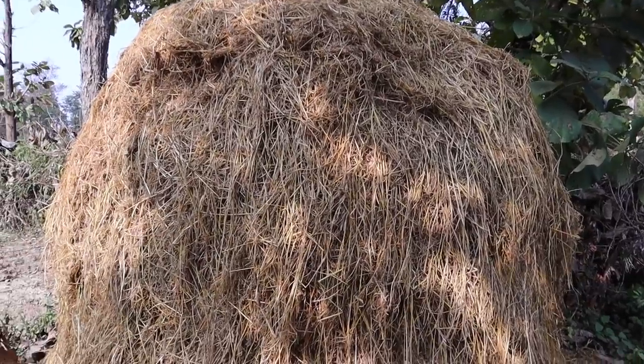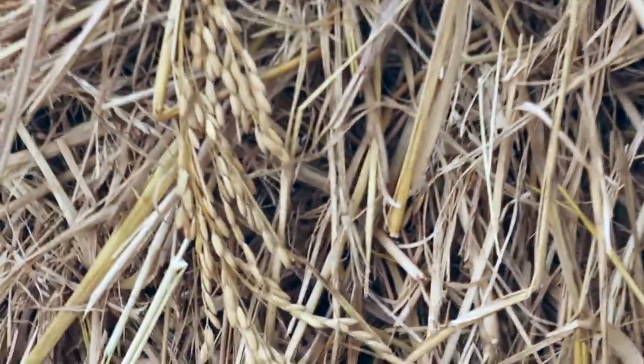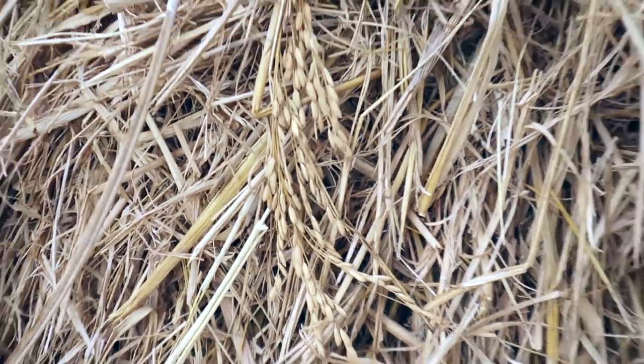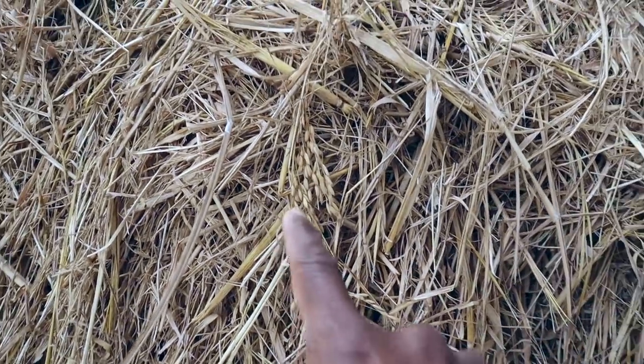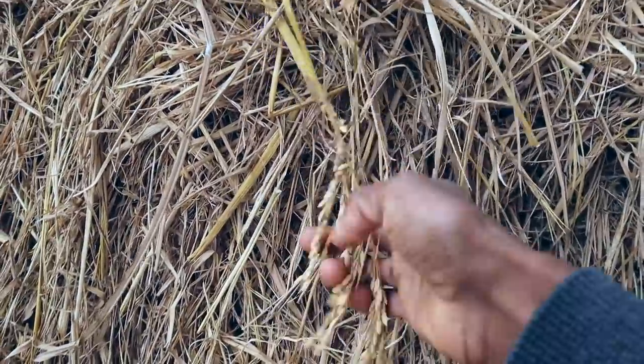Look at this, this is her rice. She has grown rice here. You can see some of the rice. You can see rice here. Look, there's maybe just some left here. So this is how the rice grows.